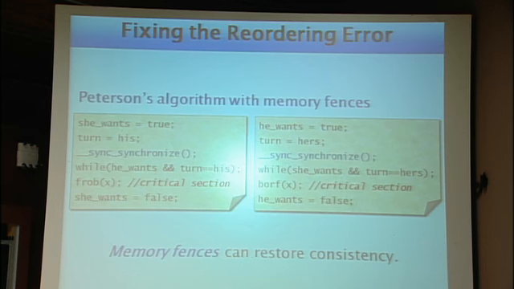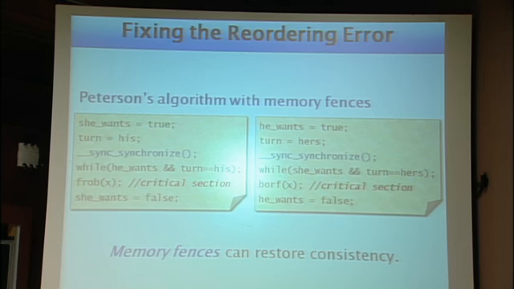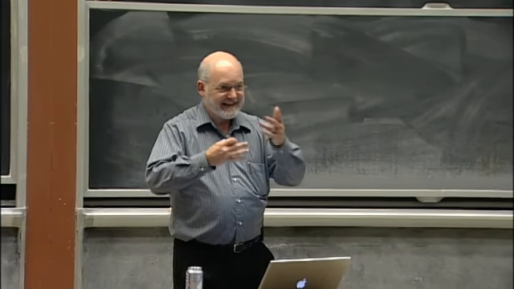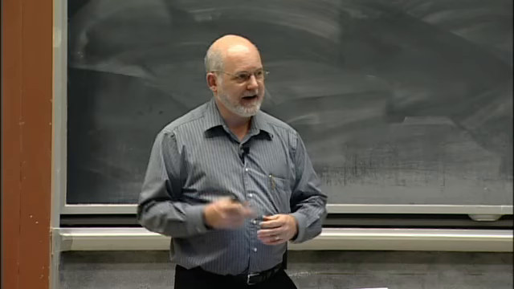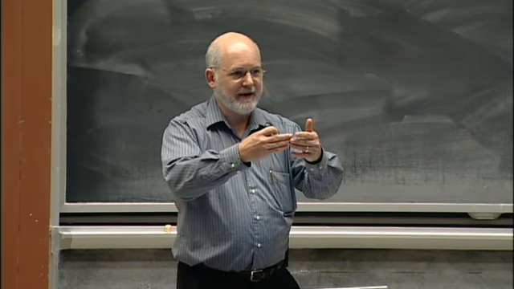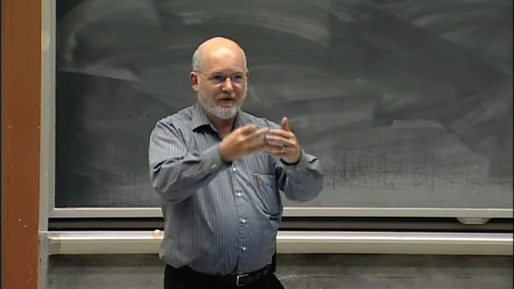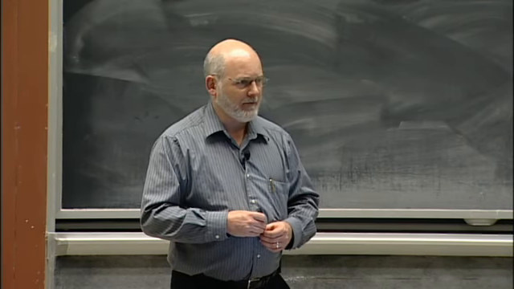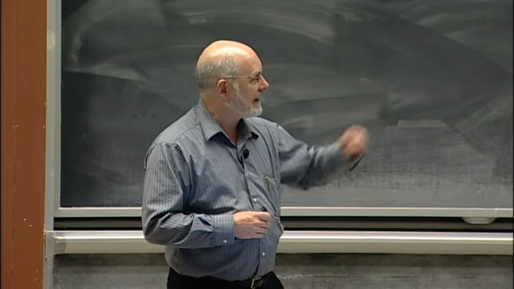Now, memory fences are like data races. If you don't have them, how do you know that you don't have them? It's very difficult to regression test for them, which is one reason I think there was a bug in the GCC compiler. How do you know that some piece of code is failing, because most of the time it'll work correctly. It's just occasionally there'll be some reordering and timing and race condition that causes it not to work out. In this case, you both have to have the race and the reordering happening at the same time, for Peterson's algorithm, for example. So compilers can be very difficult for things like this.